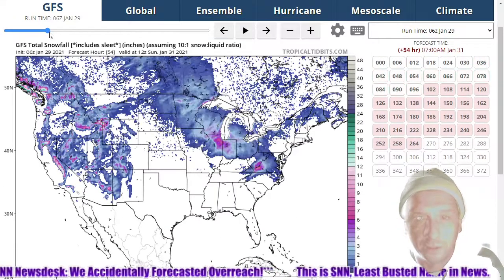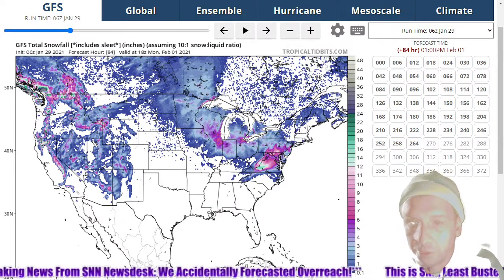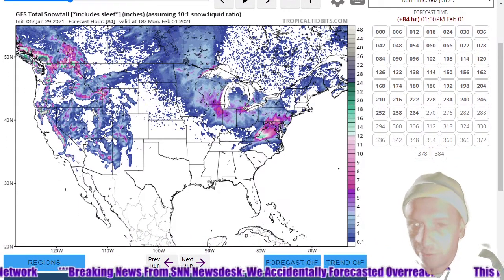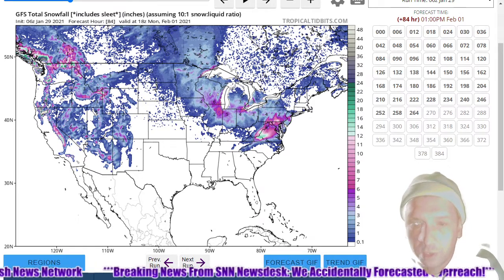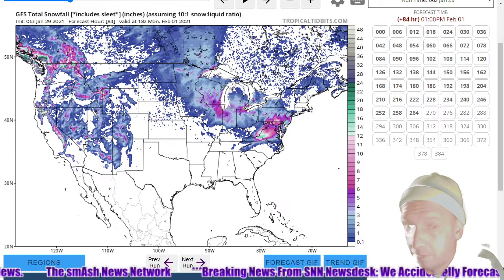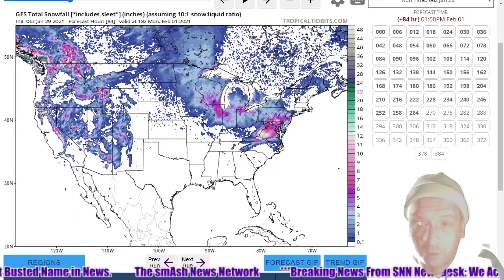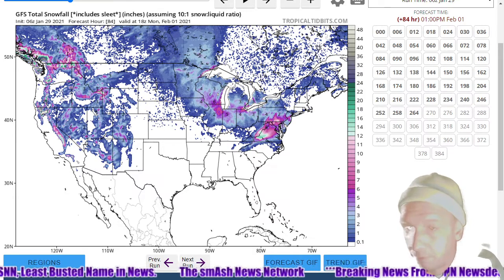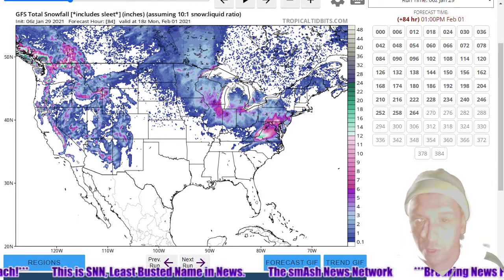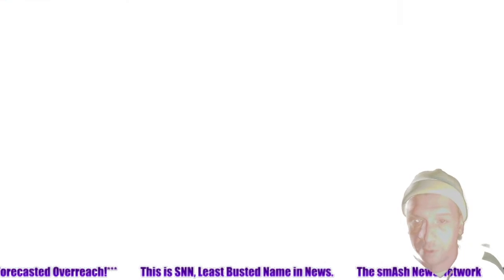And we'll advance this to Monday at 1800 Universal Time. So you can see a big difference here in the GFS forecast versus the Euro forecast. Still incredible amounts of fresh snow expected to fall in East Central California. And the GFS forecast still calling for a few inches of snow here in Lehigh Valley, Pennsylvania. Some significant snow there in northern Illinois, southern Wisconsin, northern Ohio, the Great Lakes region.